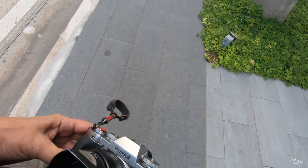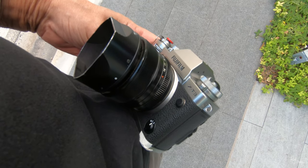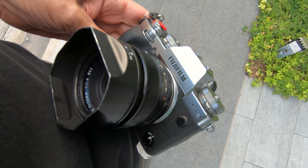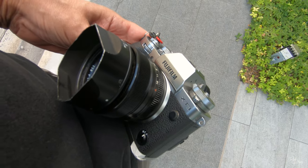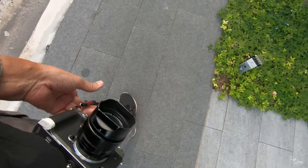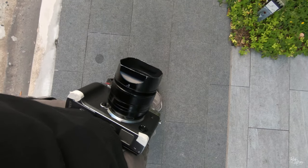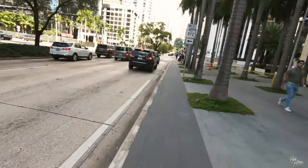If you're curious what I'm shooting with today — I've got my Fujifilm XT3 with one lens, that's it. A 35mm f/1.4, which has a 50mm field-of-view equivalent. This lens takes some great sharp images and it's good for shooting signs — it's almost like a portrait lens. I've got my wrist strap with the camera hanging off my belt here. I don't have a camera backpack — very lightweight, very simple setup. When you get old you don't want to be carrying a lot of equipment, so this lightweight Fujifilm solution is an excellent camera to capture stock images.